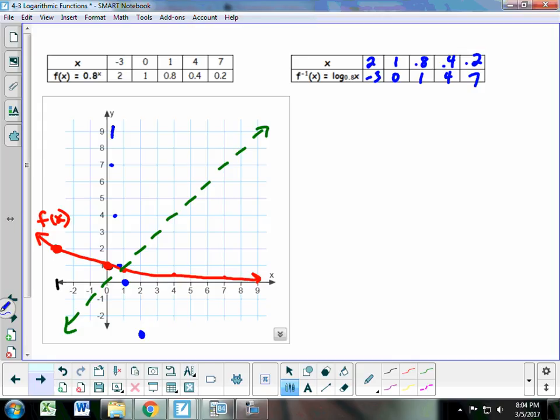Graph this guy. Do not cross the y-axis. Oop, kind of started veering off there. Okay, let's start that again. Okay, not much of a curve. It almost feels like you're drawing a straight line, but it is curving up, or to the right. So that is f inverse of x.